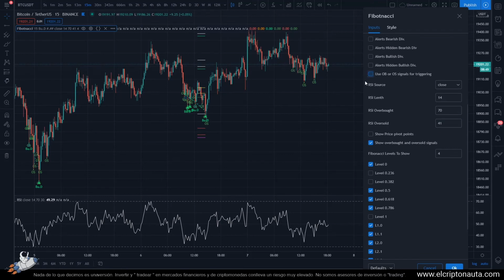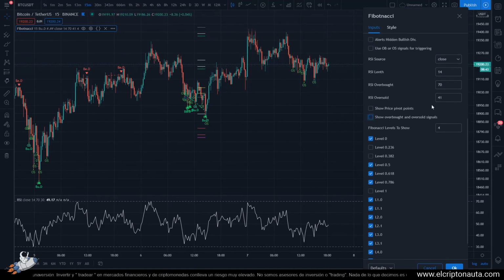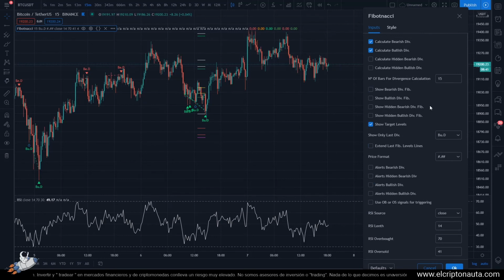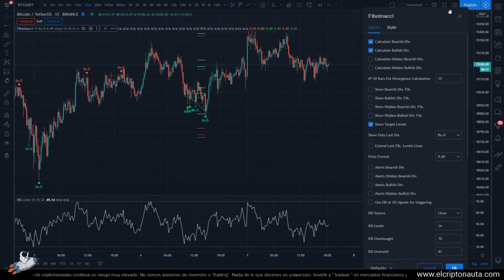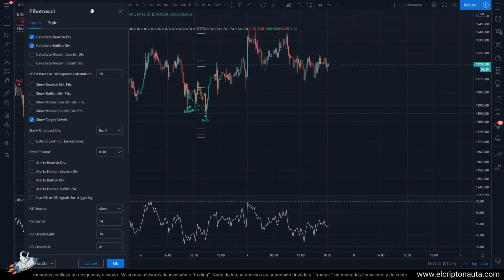Same situation, okay? And that's how it works, and nothing else as far as configuration things. You can set your own parameters and save them as default if you want. And that's all. Let's move to the alerts.